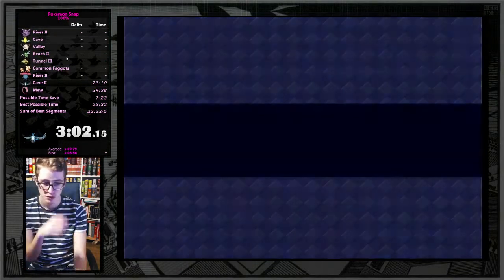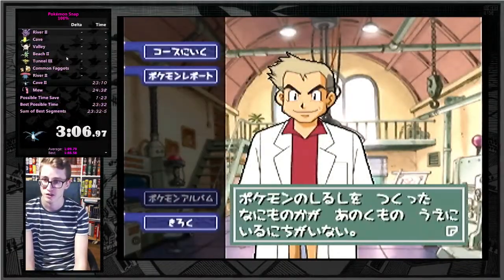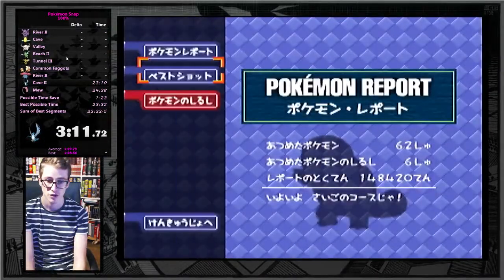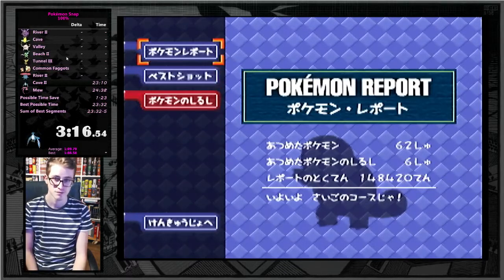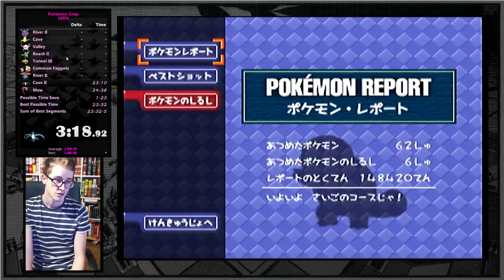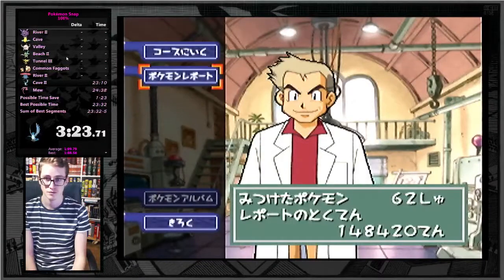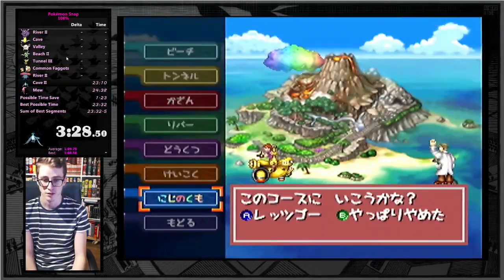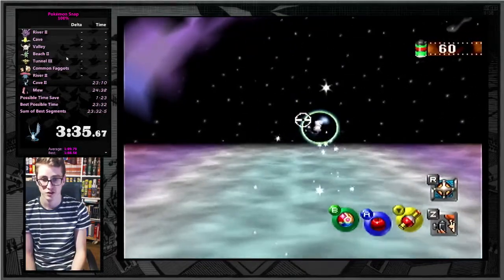So there we go, we should have 62 Pokemon right now in our report. 62, there we go, 6 signs and 130,000 points at least. 63 Pokemon are in this game. And there's one thing missing, Mew. There are a bunch of tutorials right now for any percent.